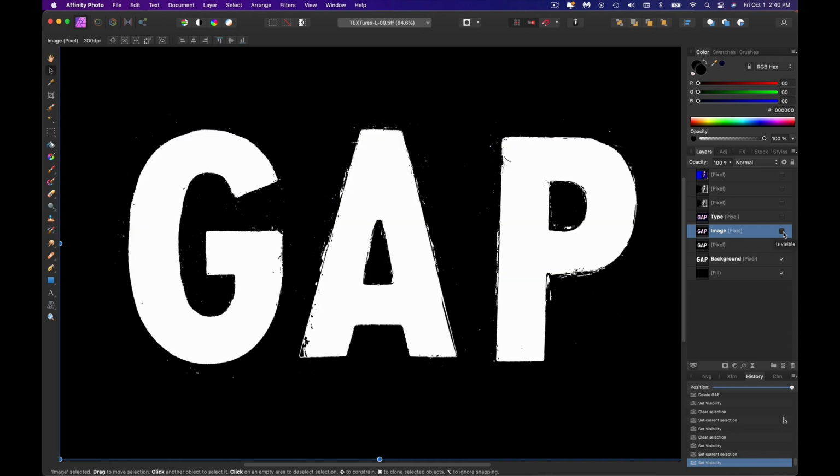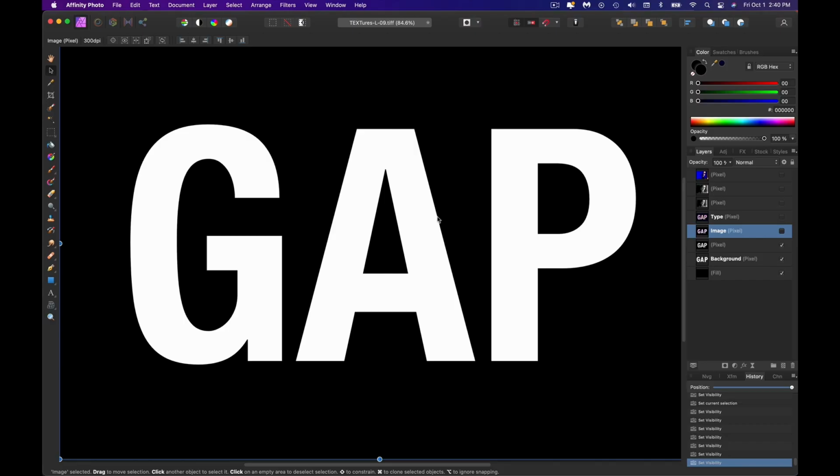Now, this image that you see here is pulled from my Textures Graphic Assets Pack that you can buy on my website, link in the description. You can buy it if you want to, but you don't have to. You can use regular old type for this right here. I've got Helvetica condensed because you know how I roll with the Helvetica. You can use regular type. You can even use images.